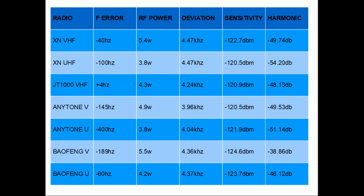On analog, it's not a great deal, but on DMR, it's certainly not desirable. The Baofeng on VHF squarely fell out of the 1 part per million rough rule by 43 Hz. Again, on analog FM, not a big deal breaker, but it is an example of you get what you pay for. The winner on receiver sensitivity in our SINAD test was the Baofeng, but all that glitters is not gold. And we will see that in the selectivity and adjacent channel rejection testing next.